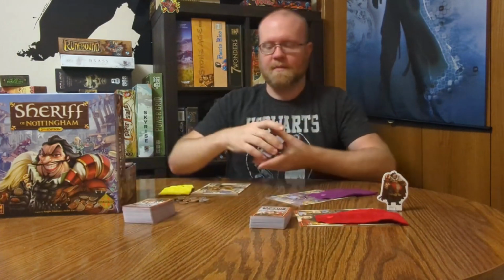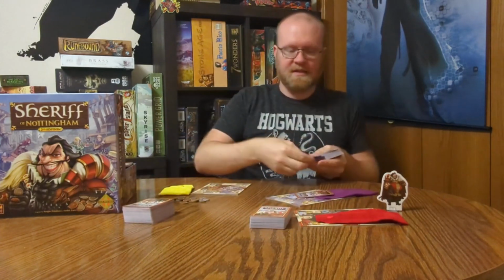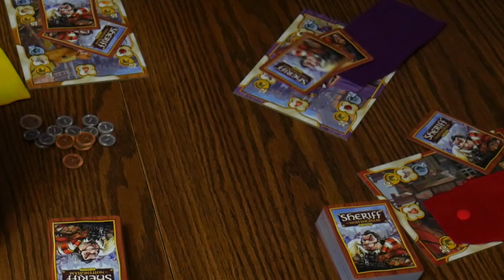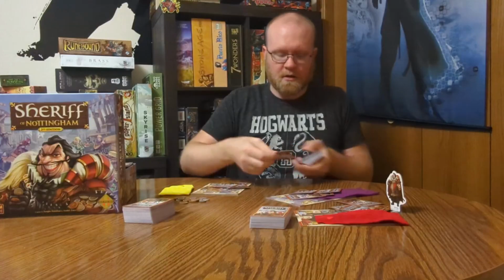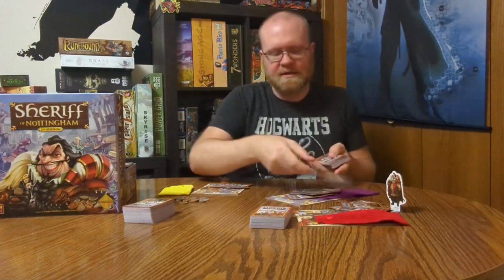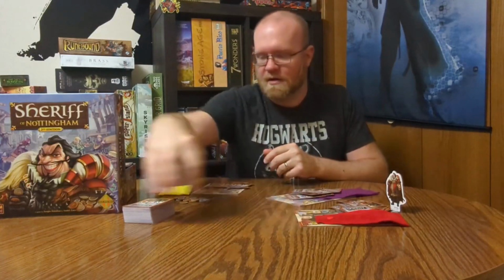Now, once you have a sheriff, every single player will get 6 cards to start. 6 is your hand size. You will pretty much have 6 cards with you at all times, so just deal them out randomly. It does not matter how it gets dealt, but the rest of it can go on however you want to. And that's set up for Sheriff. Very simple game to set up overall.